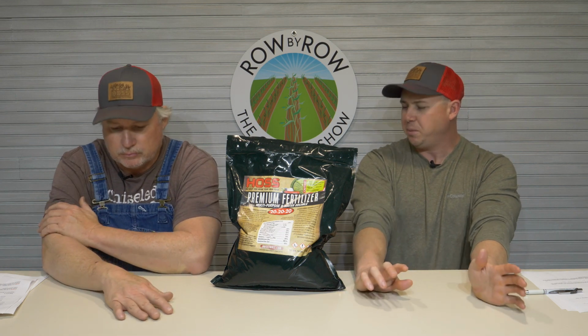So speaking of peppers and fertilizing, we had a lot of people get antsy with the peppers. They plant the peppers, and the peppers take a long time to germinate, a long time. Nothing happens in about a week and a half, and they start to get nervous. Were my seeds any good, and things like that?